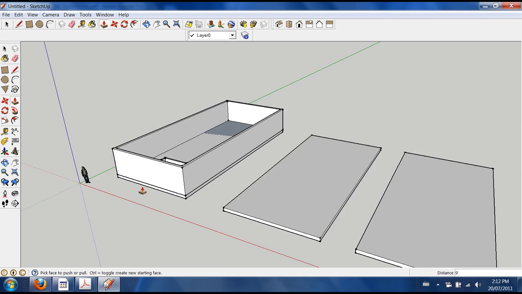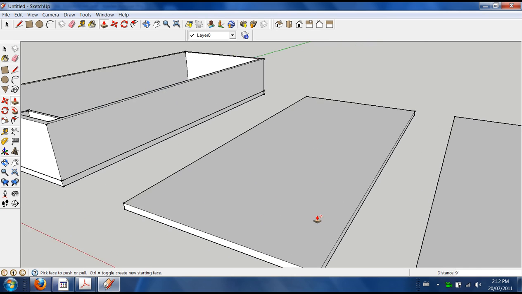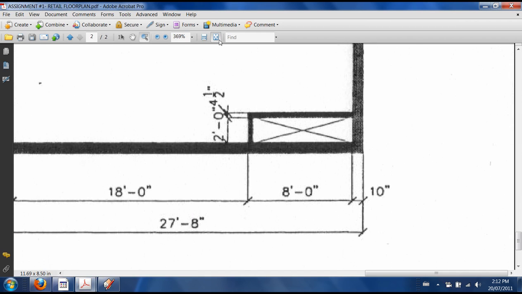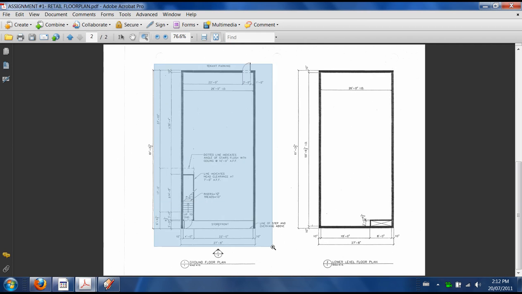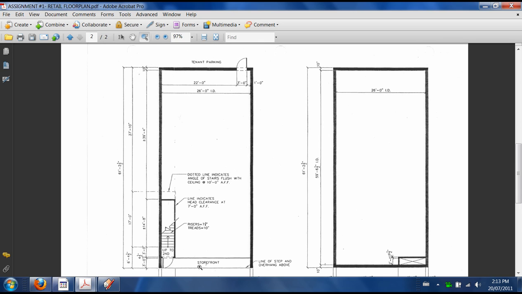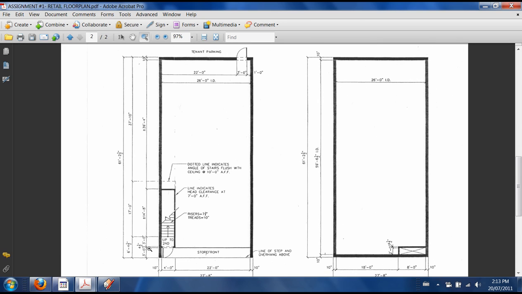Okay, now for the main floor, ground floor, if I look at the floor plan there, a couple more things going on. You can see it's got the same footprint, but there's a stairwell here, as well as the storefront starts 3 feet inwards.